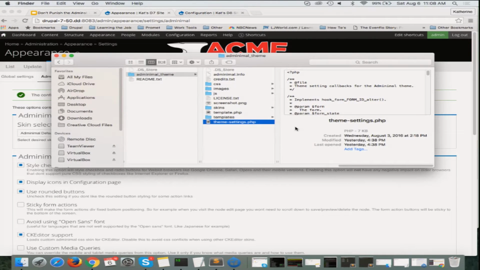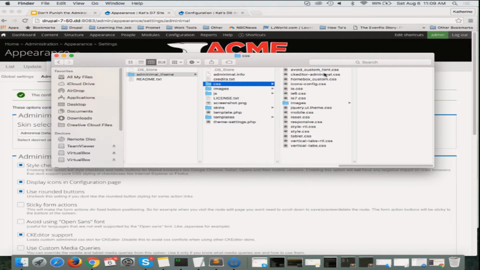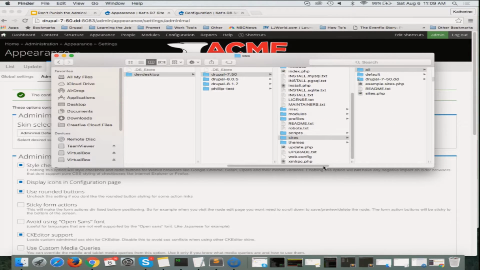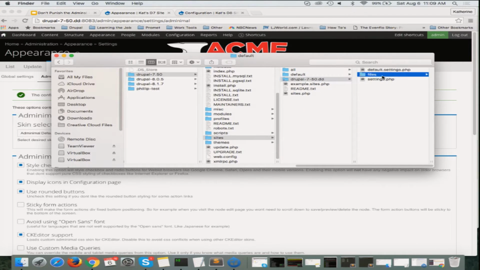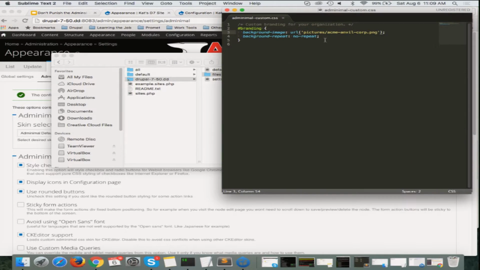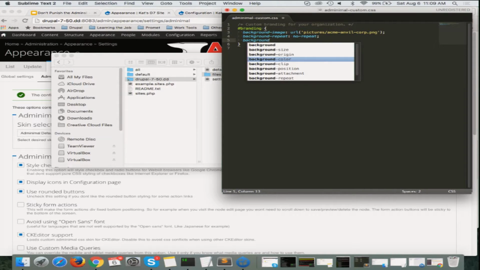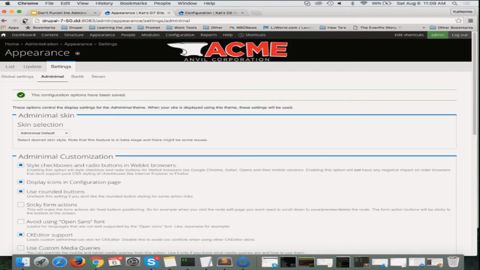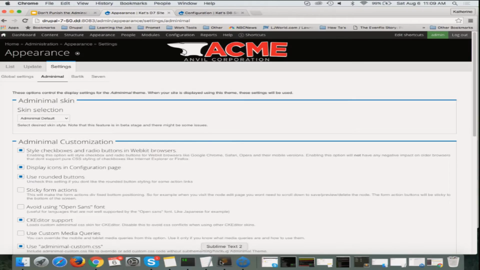So if I went over here, CSS. Right here, that's the document that has the file. And if I wanted to change the background color to orange, which will look terrible, but maybe not.